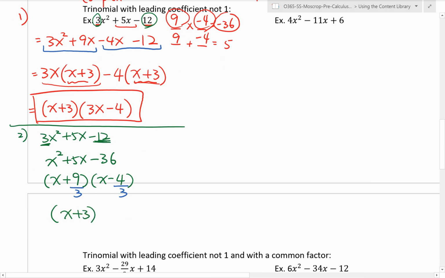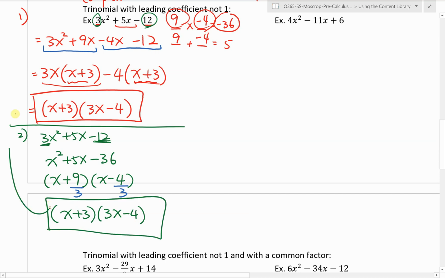Now this 4 over 3 is not, let me repeat, it's not a nice number. I mean, it's not a bad number, but it's not an integer, like positive 3 right here. So I'm going to move this 3 to the front. So this becomes 3x minus 4. Essentially I multiply everything by 3 in this set of brackets, because you do not want to keep a fraction there. So I multiply this x by 3 and I multiply the 4/3 by 3. I get negative 4. And you can see this is the same answer as that. And I'm done. So this is the AC method.